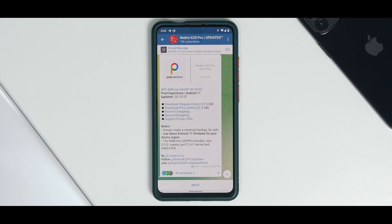Hey guys, welcome to another video for the K20 Pro, also known as Rafael. This is a wonderful device for a lot of reasons, and Pixel Experience is a wonderful ROM for a lot of reasons. Today we are talking about the latest update of Pixel Experience, or Pixel Experience Plus, which is based on Android 11. We will have a quick look at the ROM, the benchmark numbers, and I will give you my initial impressions.